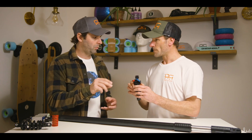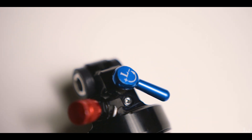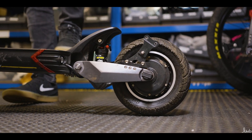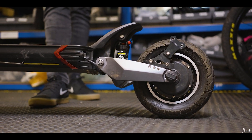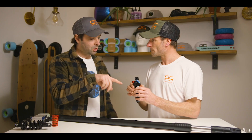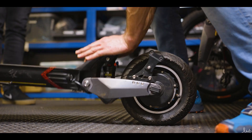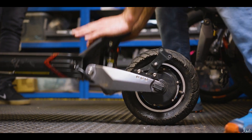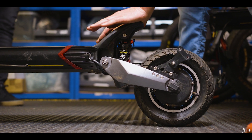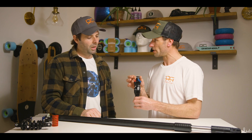You can change that yourself by adding PSI pressure, which gives you a firmer ride. You can also control the suspension through the damping, which is the shock absorber built inside. It has a rebound valve which controls the return rate — so how fast the suspension returns after compression. That's what gives you a quality ride over the bumps.